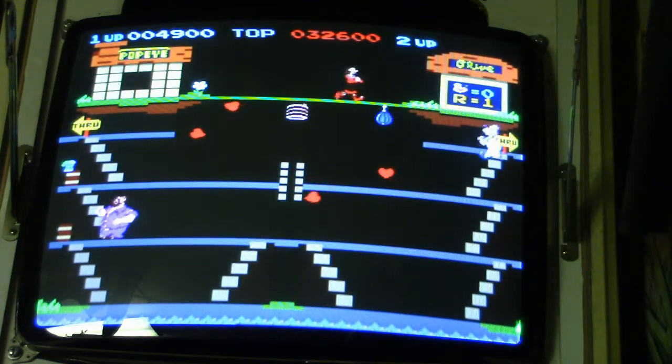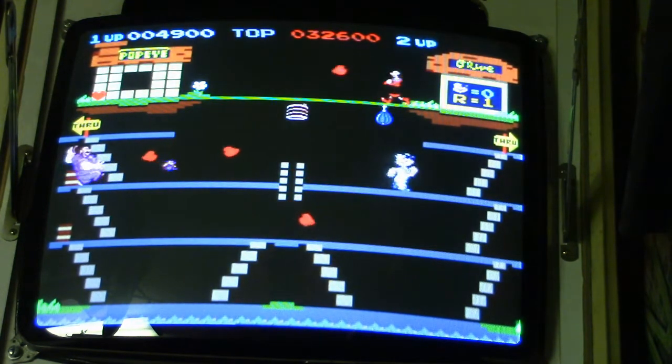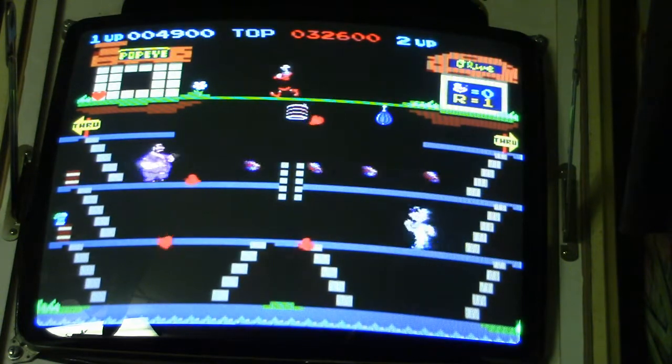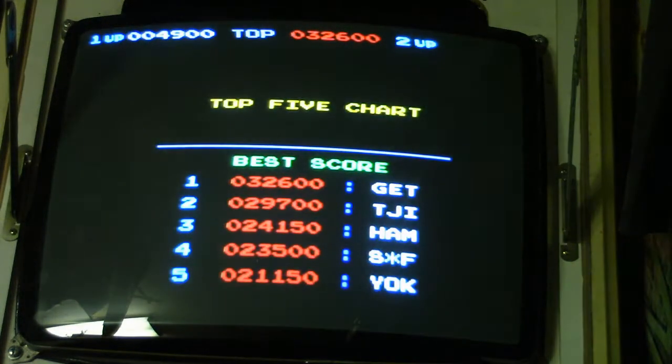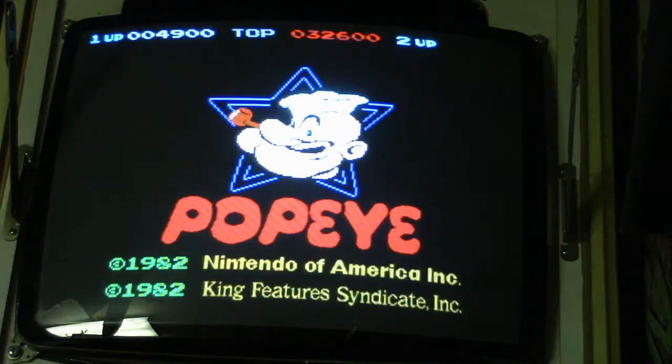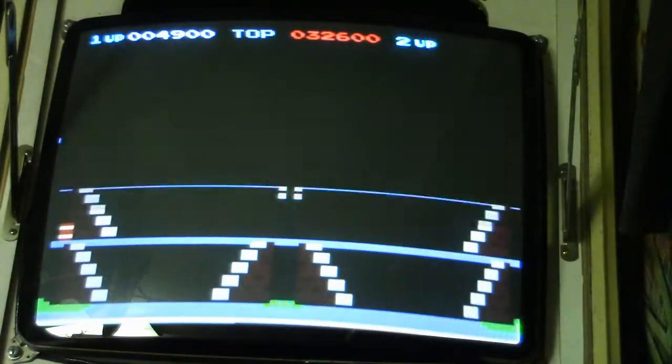So anyway, success. We got the board playing at 100%. We got the adapter going, all because whoever built this JAMMA cabinet never hooked up the -5 volts. So remember that if you have a Mike's Arcade classic Nintendo to JAMMA adapter, make sure your JAMMA cabinet is wired up for -5 volts, or it's not going to work.